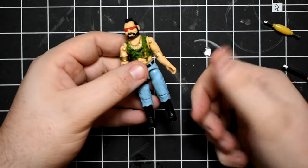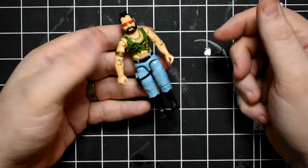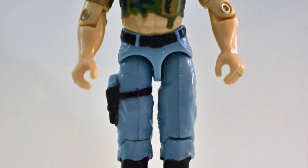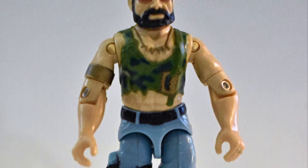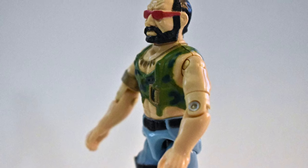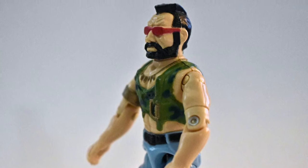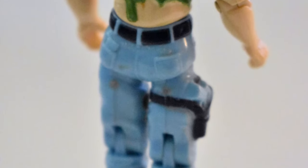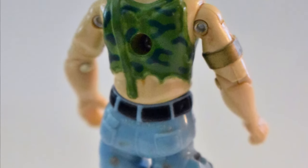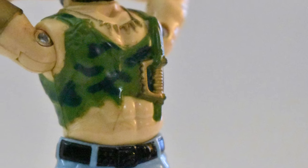All of his upper torso joints are nice and firm. We have a successful operation — Ripper is good to go! Now, see how simple that was? And that's all there is to it. I got this figure in a group — I think there were three more along with this one — out of an auction on eBay for less than $8, because they were all broken like this. And I paid less than $5 for the O-rings and screws. Because of that, I've taken all these garbage parts and made them collectible.